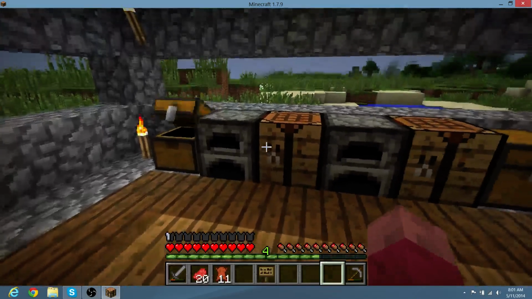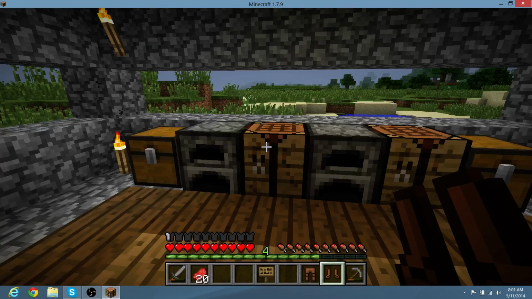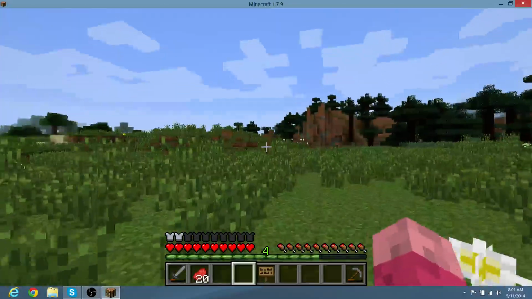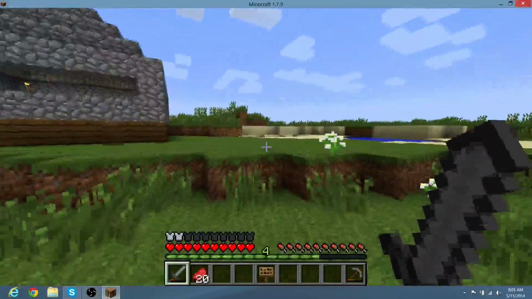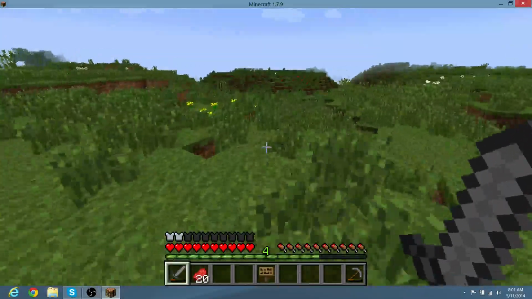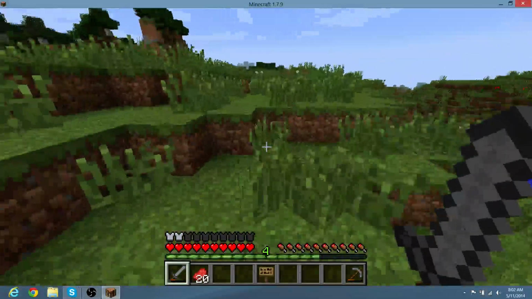And now we can make more armor. So we're gonna make boots next. And can we make pants? Perfect. Now we just need to kill a little bit more cows, and that will allow us to get more leather, hopefully, as long as they drop it and they are kind again.